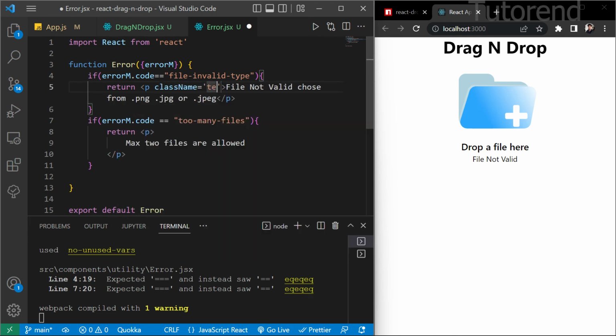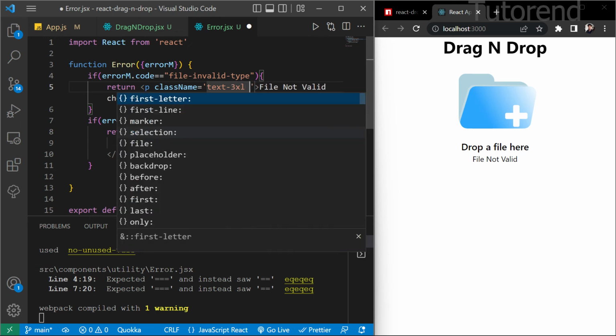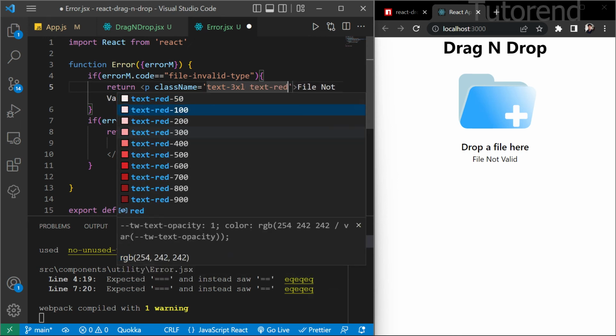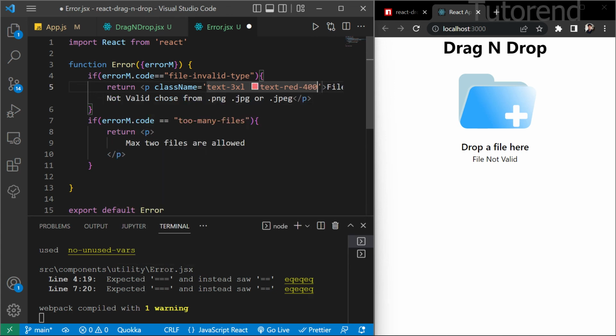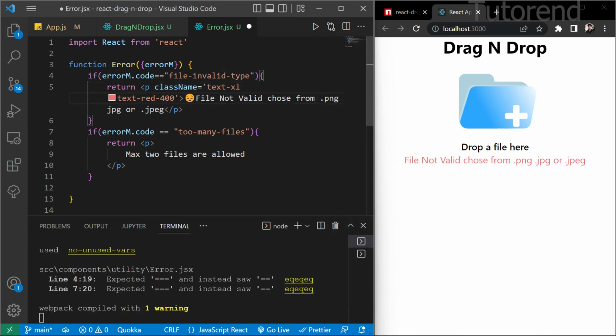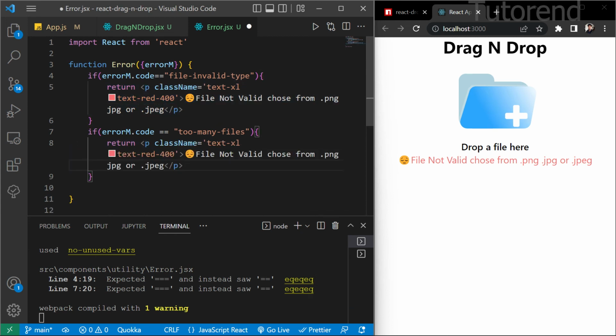Let's style these components with text large or extra large, and give this a color of red because this is a warning, and make this text a little bit smaller. Similarly, you can style any way you like, but for now let's quickly style these and see how it looks.